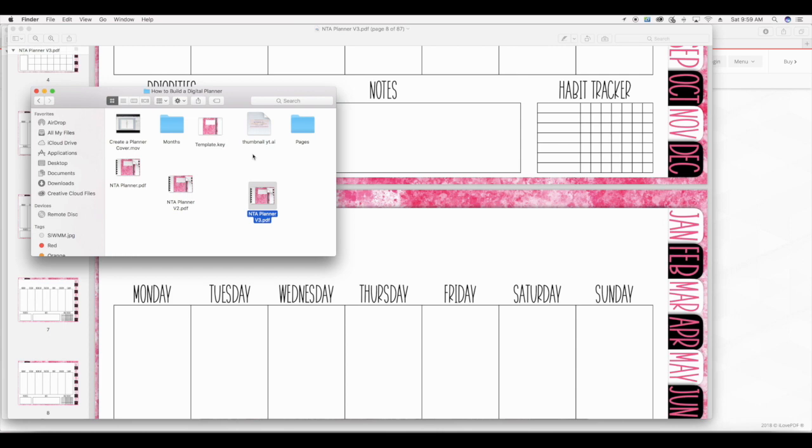Now, lagging can still happen, depending on how much you write in your planner or put stickers in your planner. Like if you just go crazy putting stickers in your planner and you do all of that in GoodNotes or whatever app you use for digital planning, it may eventually lag, but this planner itself will not lag because it's such a small file size, and lagging just kind of depends on a lot of things, but this planner itself for sure will not lag.